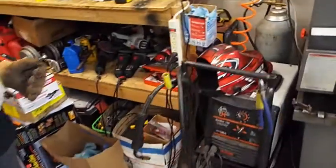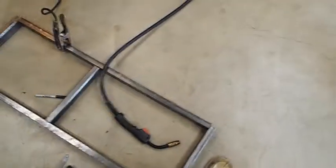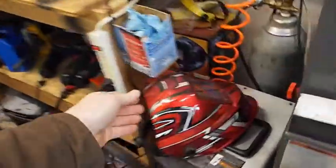Okay, you got the welder. Take this, lay it out like this. And we're gonna weld. We'll weld right in that corner right there. Probably gonna need a mask. Just one little corner. Here's your mask.